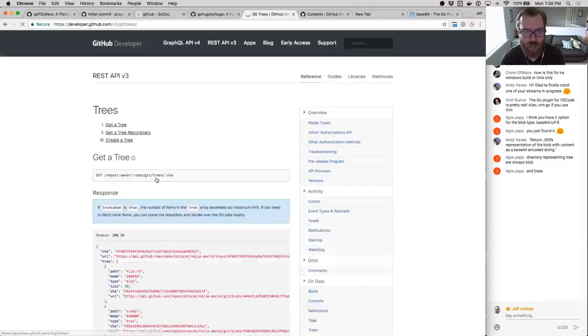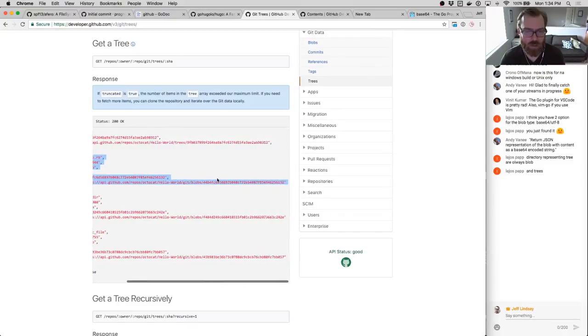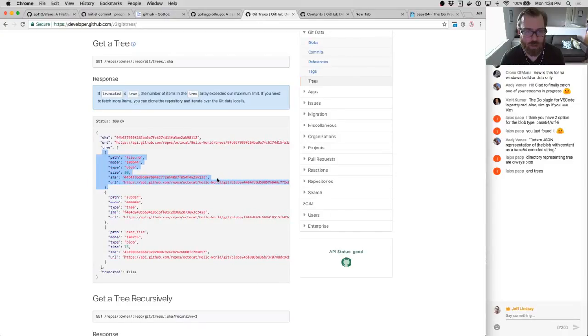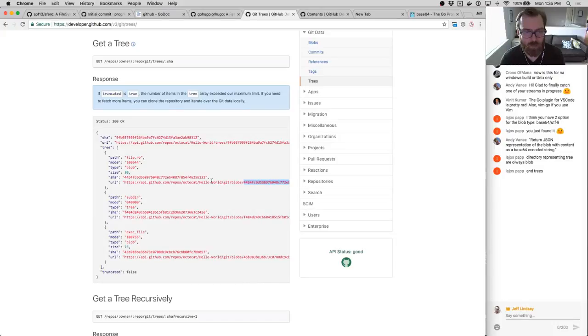So if we have a tree and this, in theory, yeah, so this is in theory representing a blob, right? But a blob doesn't actually give us any of this information. So that's kind of weird, right?